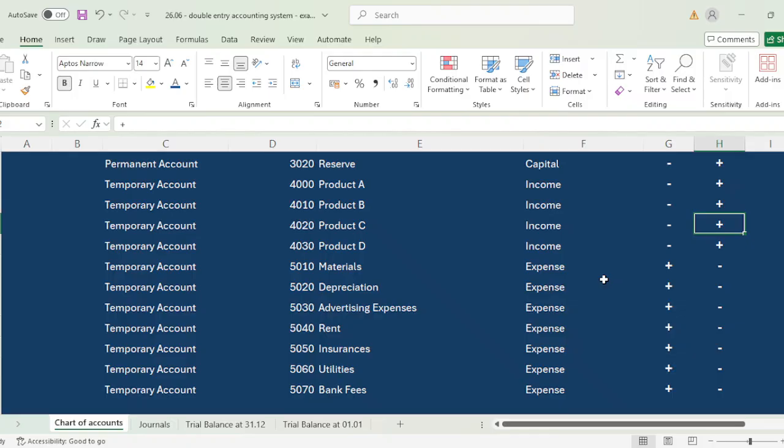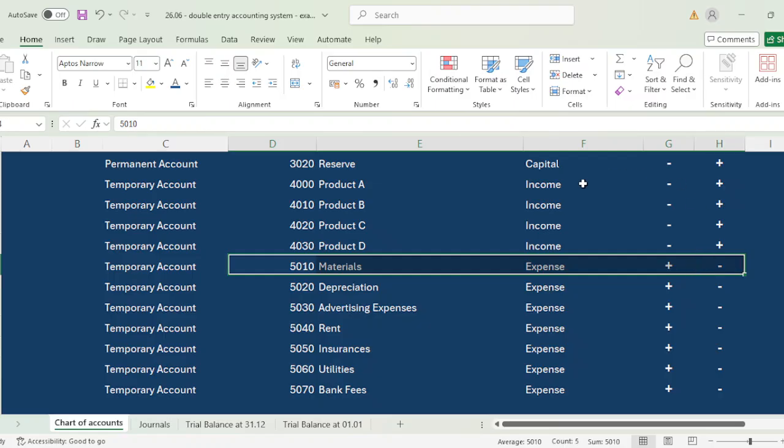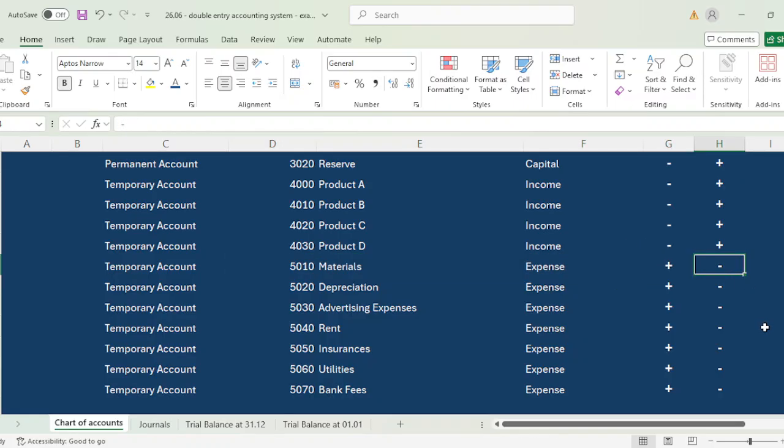For example, based on the double entry accounting system, I increase the cost in debit and reduce in credit. And I'm doing the opposite, for example, for the income. When I increase the income, I'm going in credit. When I reduce, I'm going in debit. In this situation, I need to record a purchase invoice and I use a cost, the GL code 5010 material. Based on the double entry accounting system, every time I increase a cost, I put the amount in debit. When I reduce, I put the amount in credit.